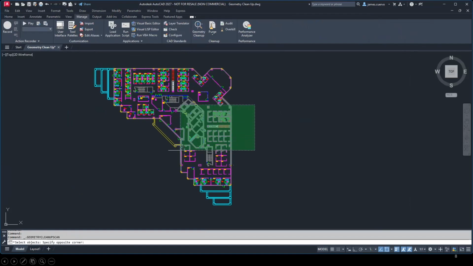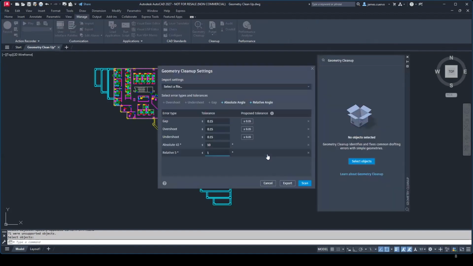section in here, not the whole thing, so it doesn't take that long. Once we have that selection set already, or rather isolated by the selection, you hit the enter key, and you're looking at the ways that it's going to use the geometry cleanup in the instances of tolerances. That's what it's using. It's using tolerances.